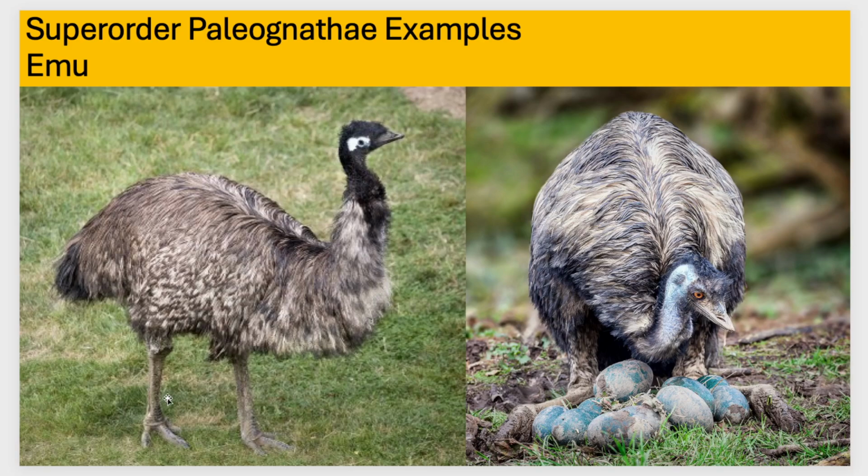An emu we have here. These are Australia's giant flightless birds, and they also are very fast. They can get up to about 30 miles per hour. They have powerful legs as well. Some of their unique features: they have 2 sets of eyelids and very soft double shafted feathers that they use for cooling. They are omnivores, and they swallow pebbles that help aid in their digestion, and they're very strong swimmers. So, very interesting animals.